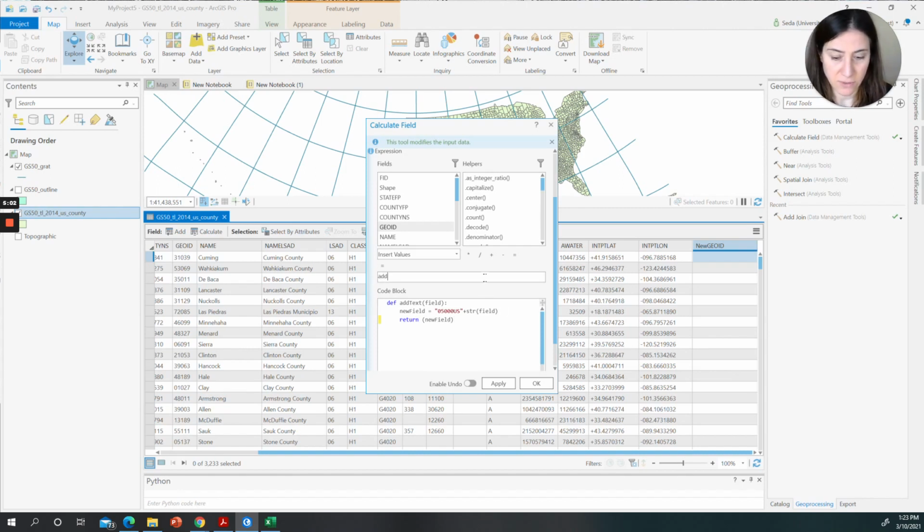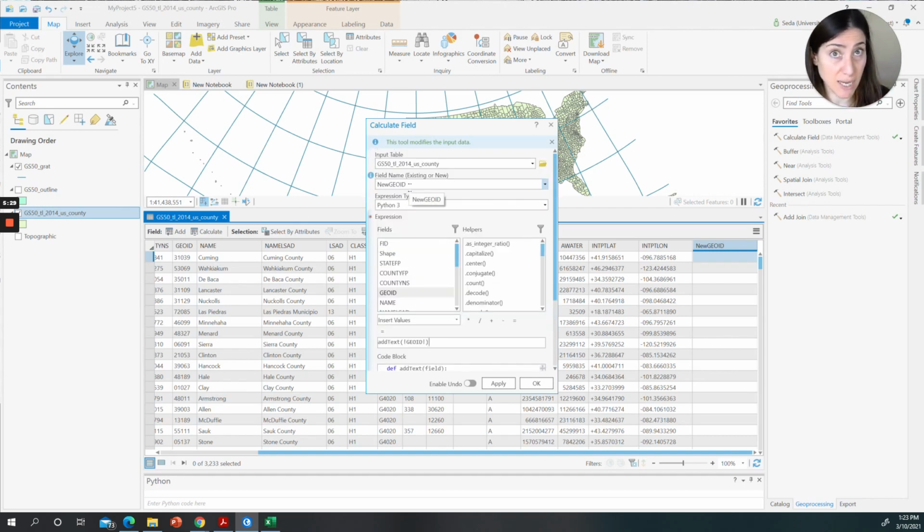Here, the only thing you'll need is to call your defined function by using the GeoID field. So it's going to read each row and column information for GeoID, and then it's going to add this and return the value, and it's going to store it inside the new GeoID.